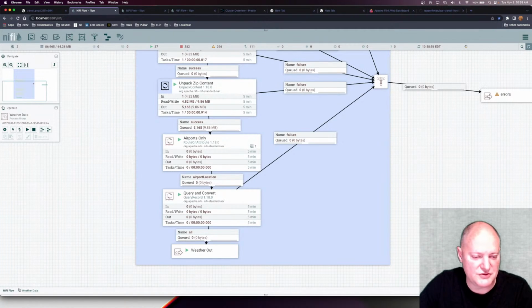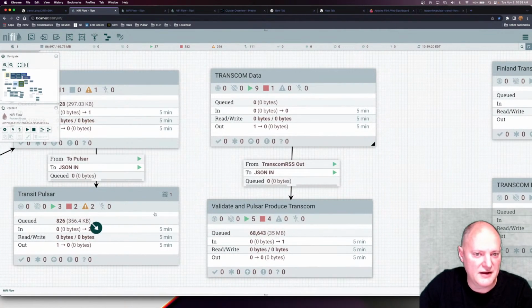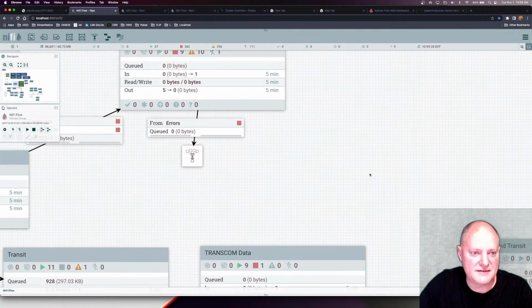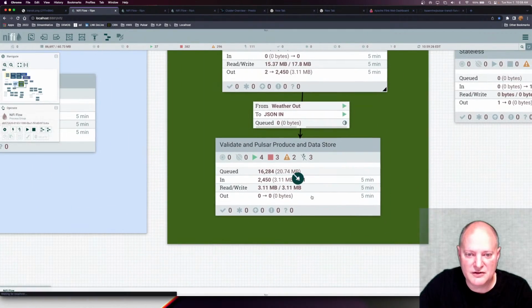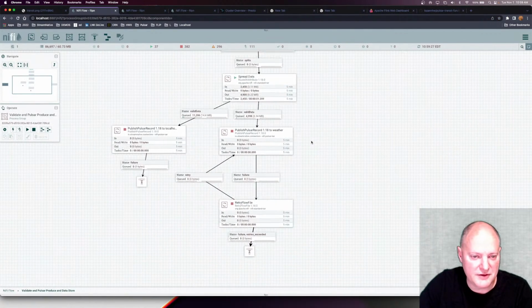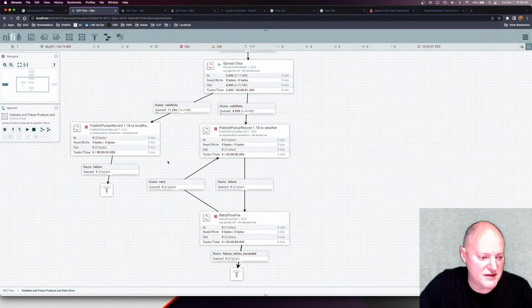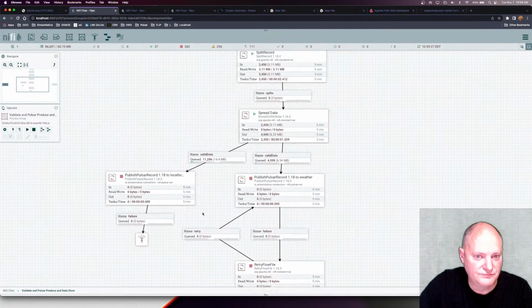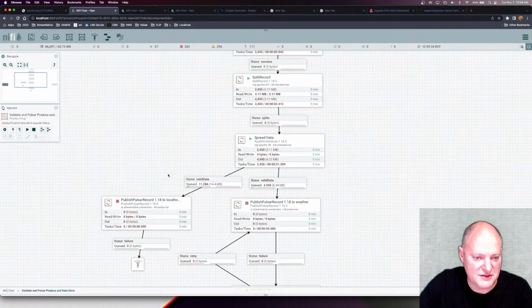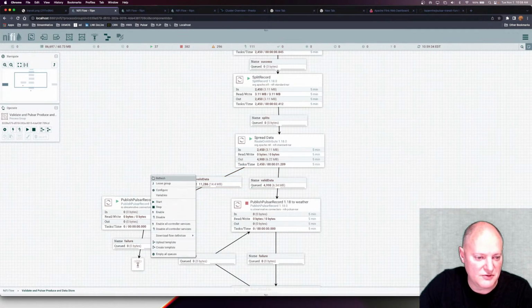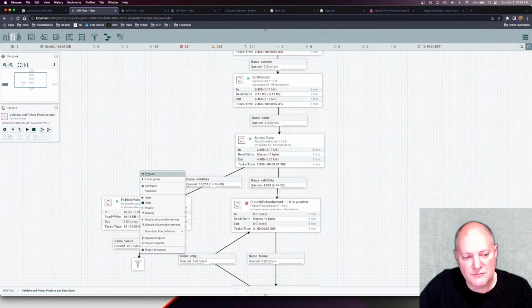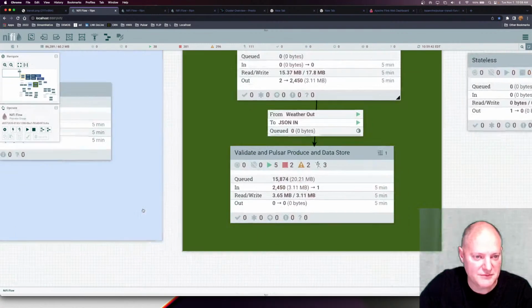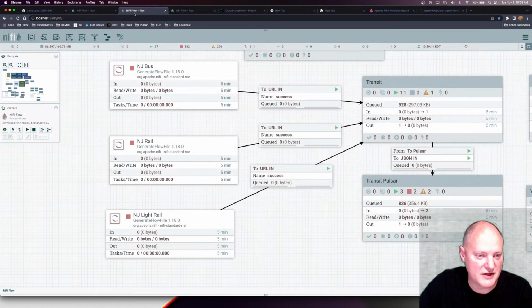I convert that to JSON, and then I'm sending that data down here to Pulsar like we do with everything else. And as you see here, I've got it paused right now. You can see the amount of data here that's locally cached. I'm going to start sending all this data to my local Pulsar cluster. So we're going to get some things running here, which is nice.